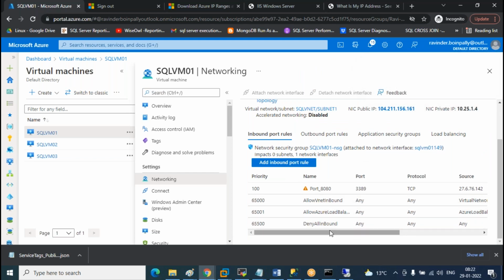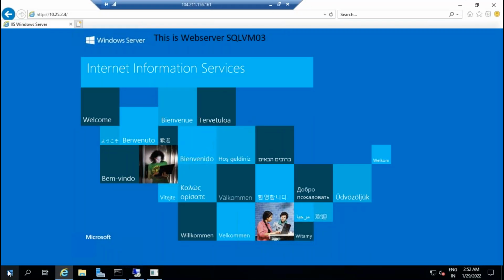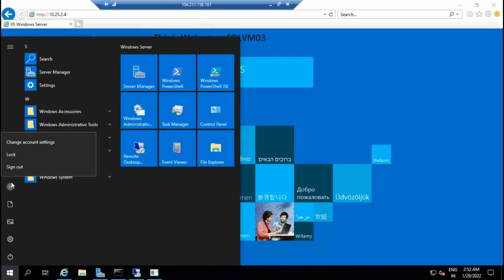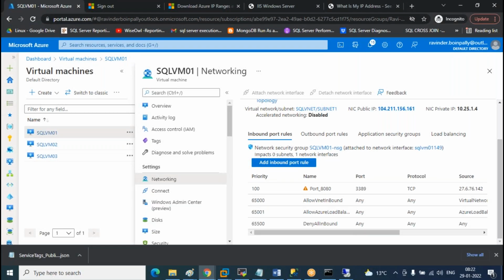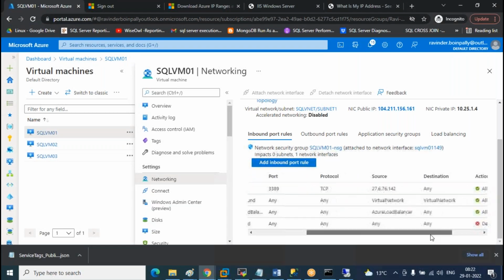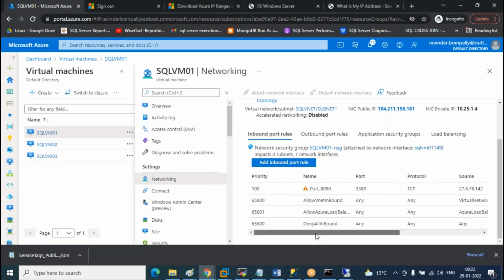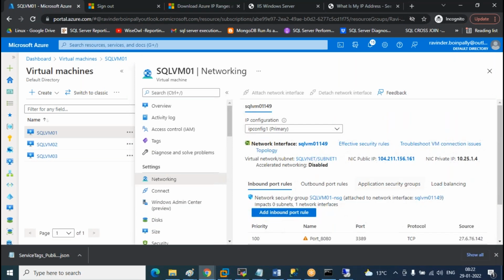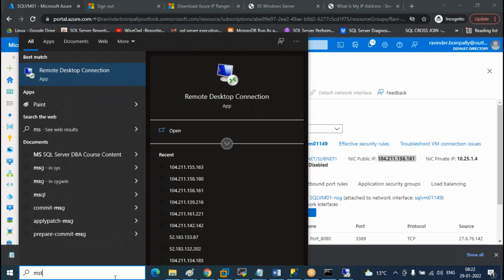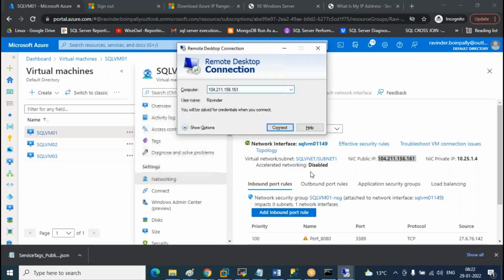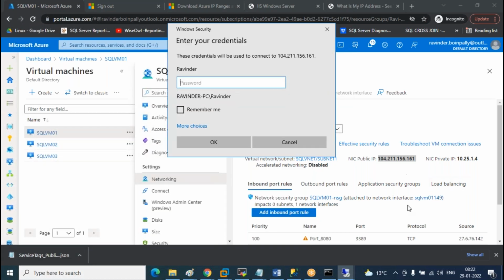So now I log off from this VM01. Log off. I log in. I can connect because my IP is still allowed. You all are not allowed. Now check it out. Most probably it should not work. I mean, this could have been updated by now. No one can access that machine from the external world except me. Check it out. I can access because my IP is allowed.